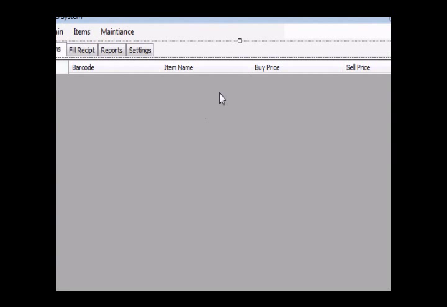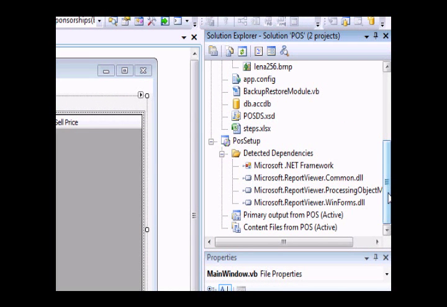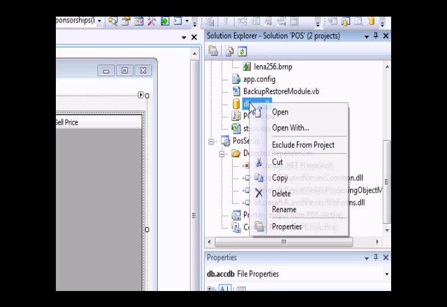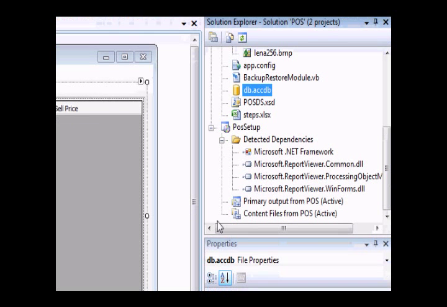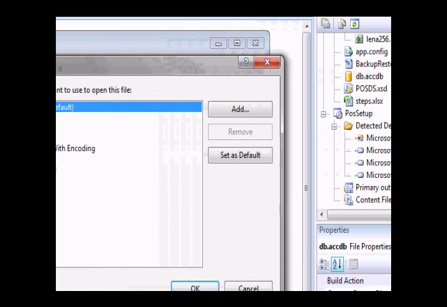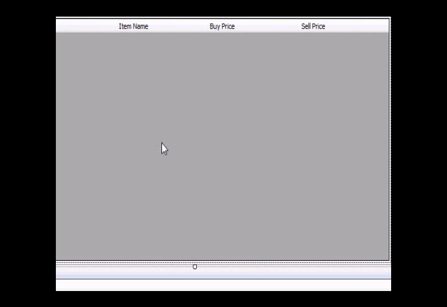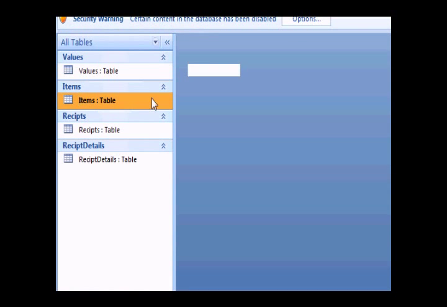In order to do that, we need to change our database a little bit. We go to open with and use Microsoft Access. Hit OK. Wait a few seconds, and now we go to items.